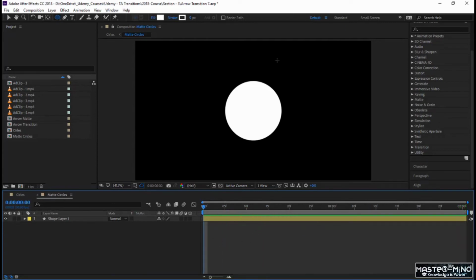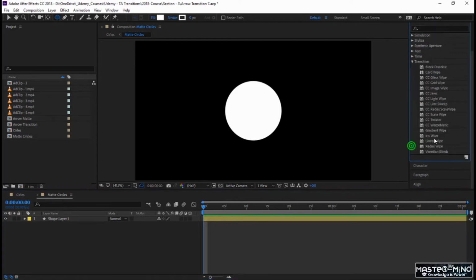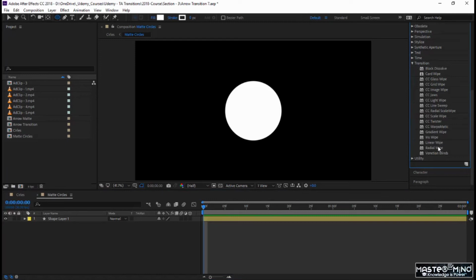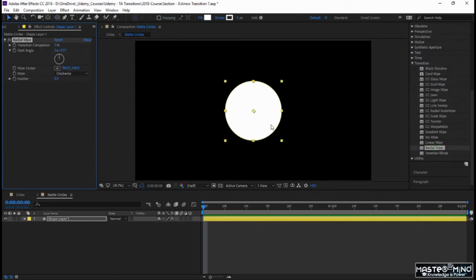Okay. To do the animation here, I will use a simple effect. This is a transition effect, and it is the radial wipe. I'm sure you're already familiar with it, but I will show you how to create nice transitions with this effect. If you click and drop it, that's cool. You have the effect open in the effect controls, and you have transition completion from 0% to 100%. It wipes out the circle, and of course from 100 to 0, then it will bring in the circle.